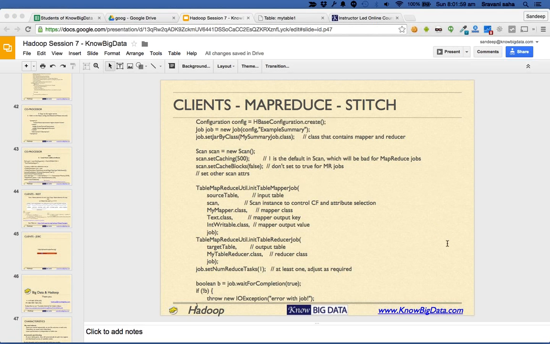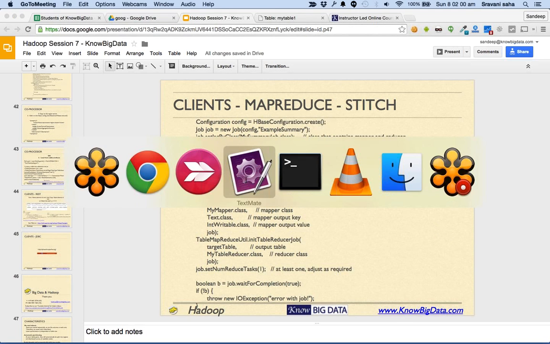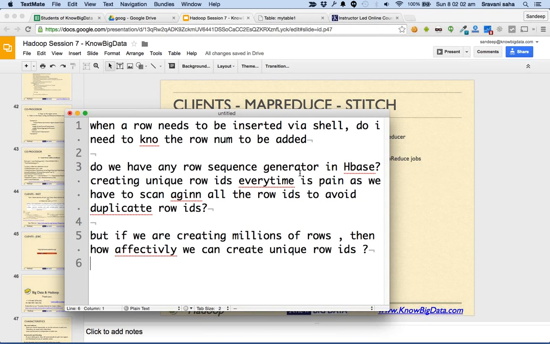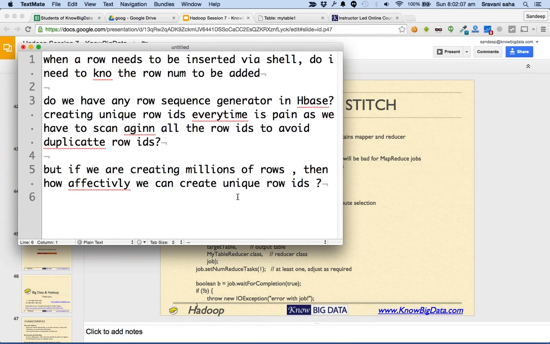Kiran's question is, if we are creating millions of rows, then how effectively can we create unique row IDs?